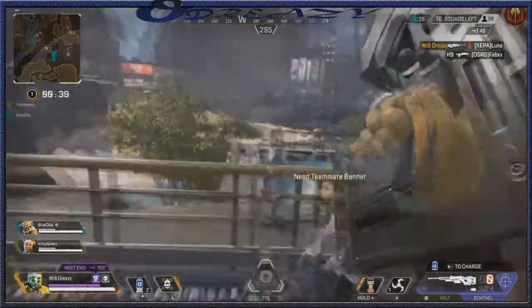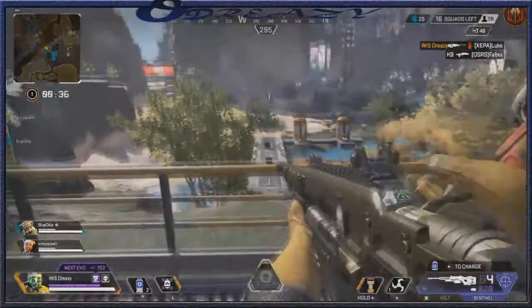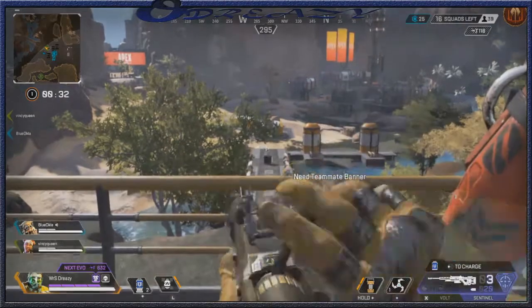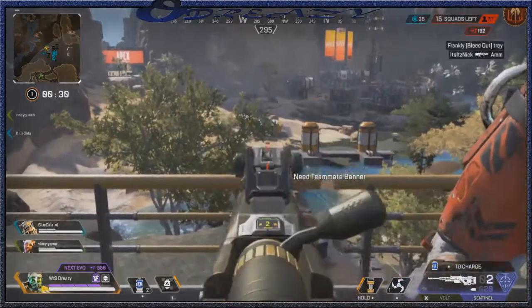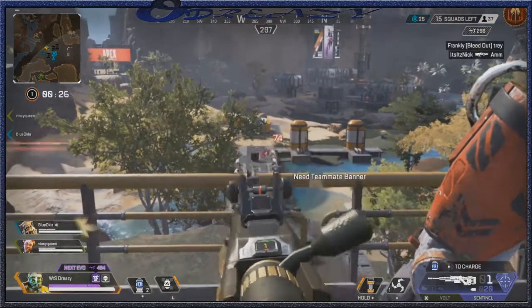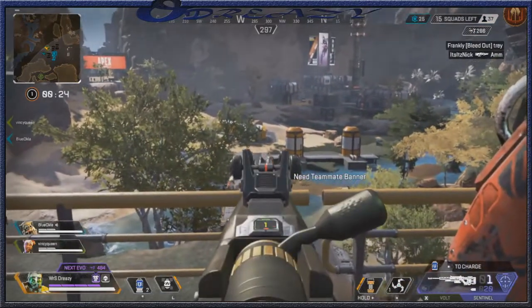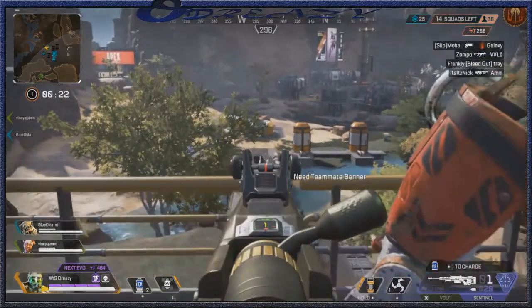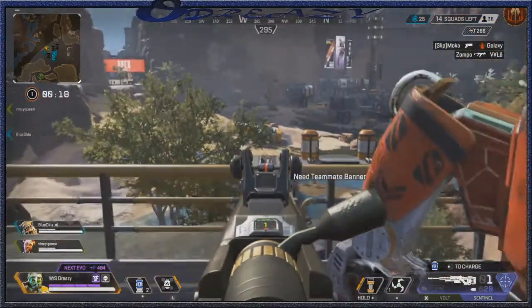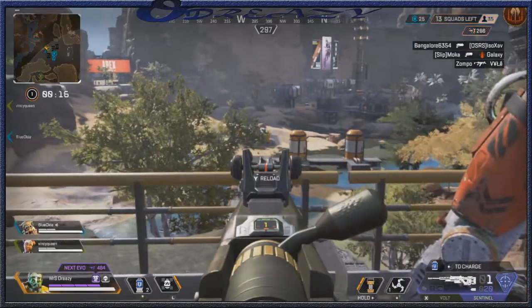Just be patient. If your teammates aren't coming back for you, or they're not making it clear that they're going to come back for you, then you can probably quit out. If your respawn timer runs out, then you can quit out, unless you want to watch your teammates possibly win the game. But please don't quit. If you quit while your respawn timer is active, you're pretty much sabotaging your alive teammates by not being able to have a third man.